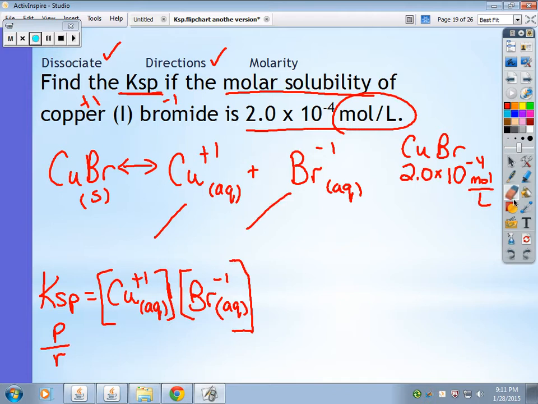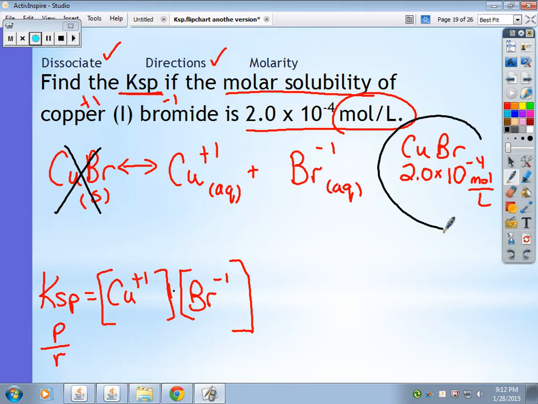Okay? So, why don't I include the copper bromide? Because it's a solid. Whoops. I didn't mean to do that. It's a solid. I don't include it in my equilibrium expression, and therefore it's called a solubility product, right? So let me get rid of this aqueous and this aqueous. I shouldn't have put it in there, but I was just doing it to show you, okay? Now, what goes in there? I've got my dissociation. I've got my expression. Now I'm going to take the molarity from my balanced equation.